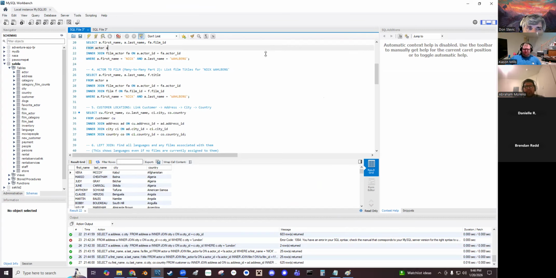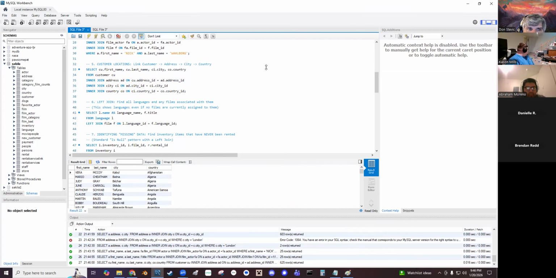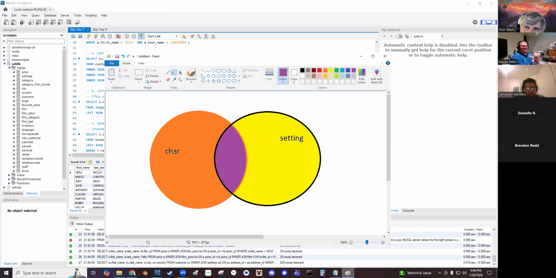Now, we also have something called a left join. What a left join does, well, we have a left join and we have a right join. If you're looking at this table here, character and setting, character is on the left, setting is on the right.